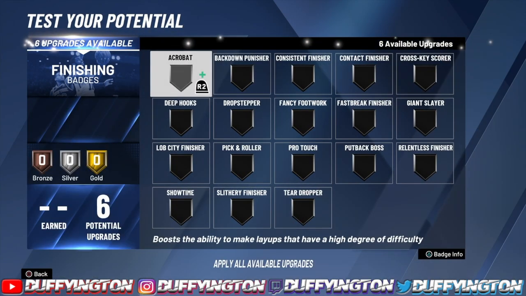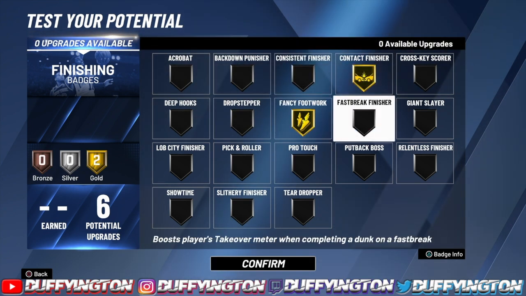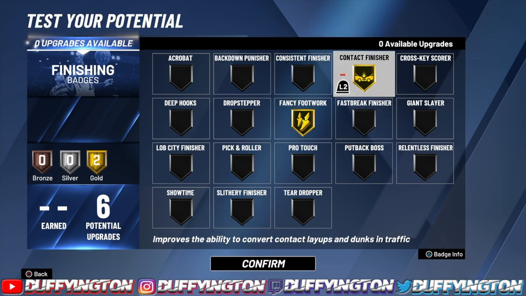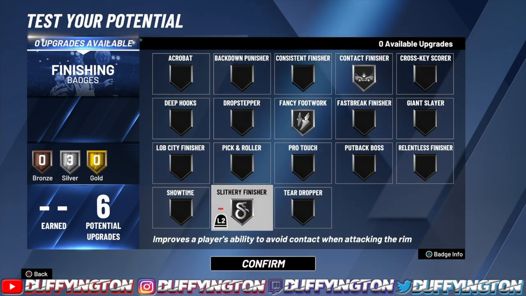Oh, we got 6 finishing badges off rip. We're rocking with the contact and the fancy footwork. Those are the only 2 things you need, because the glitchy hop steps, that's what fancy footwork is for. Contact finishes so you can convert layups and dunks if people are in the way. Those are the 2 best badges for this, unless you want to rock with the silver ones, but I definitely recommend just those 2 gold ones.